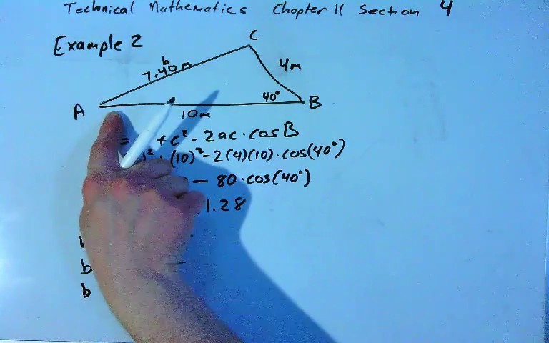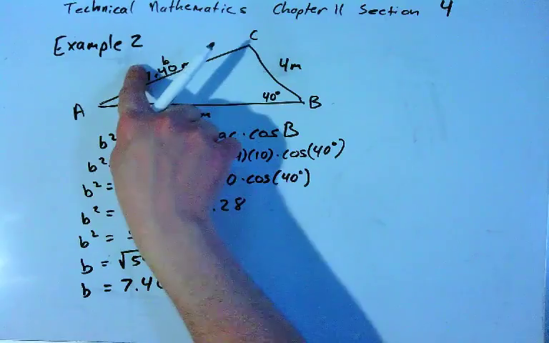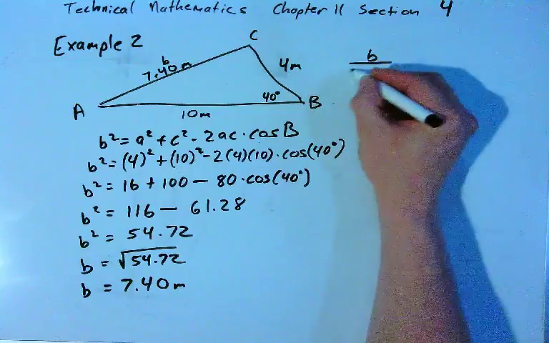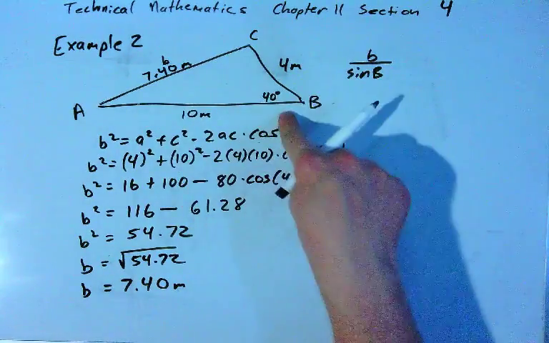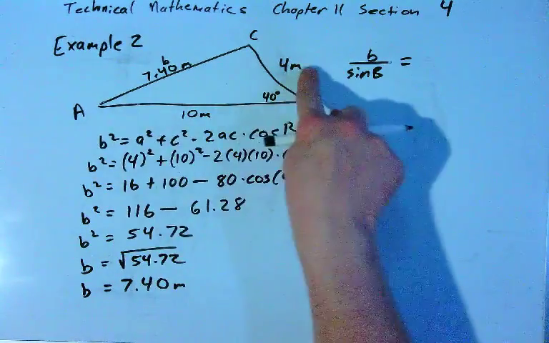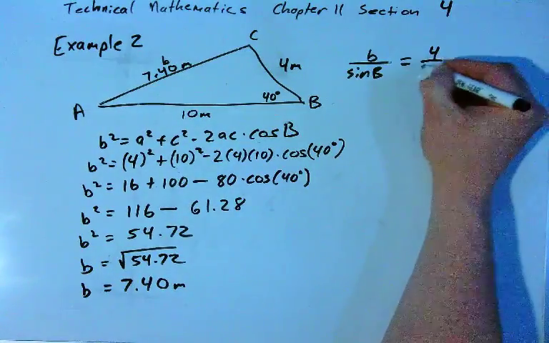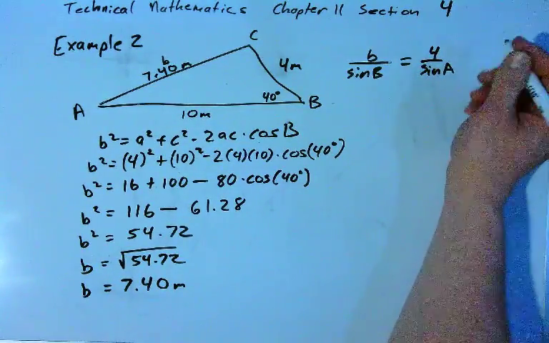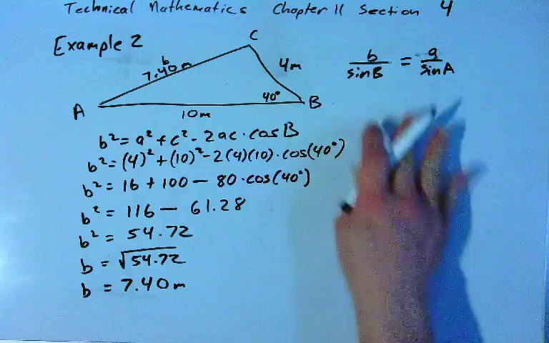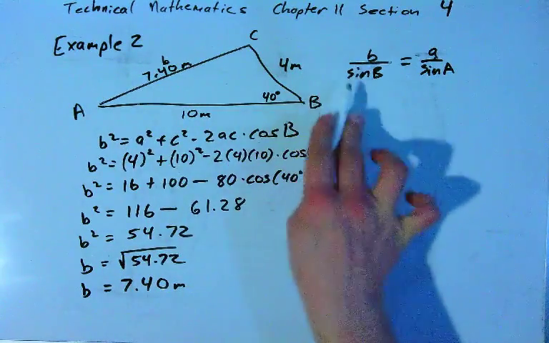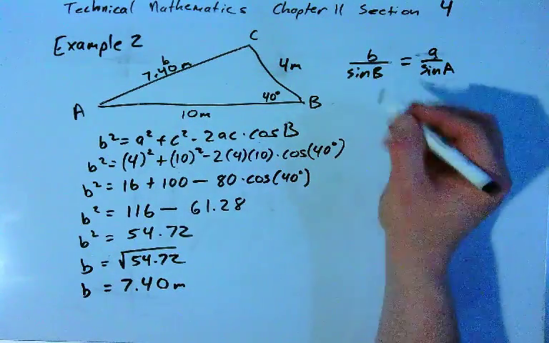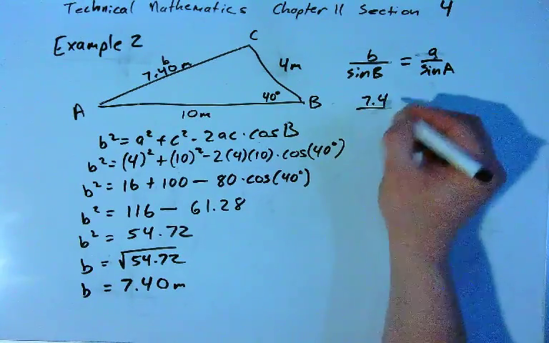And the problem also asked us for this angle. And so now that we know an angle and a side opposite the angle, we can use the law of sines. And so b over sine b, because that's the information that I know. Right, I know that side and I know its opposite angle. So b over sine b will be equal to, and I'm looking for angle A, so I want to use 4 over sine A. Okay, or maybe I should go ahead and write this as A over sine A for now. And then I'll plug in the numbers, right? So I know B and its angle. I'm looking for angle A, but I know its opposite side, so this is the form of the law of sines that I'm using. B is 7.4.